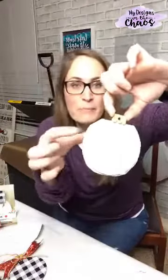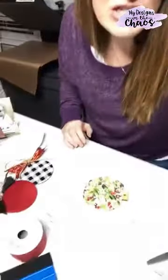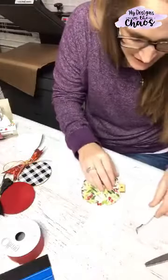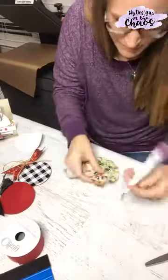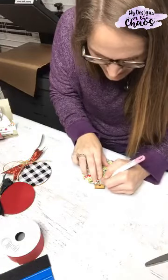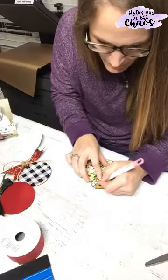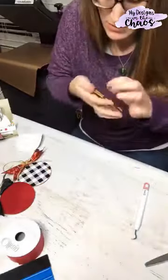Okay, so it's going to look a little weird right now, and it's going to hang off the back. Let's see if y'all can see that. And what I'm going to do is peel off the carrier sheet. So let me peel this off now. I can get it started here, and I'm just going to peel off that carrier sheet.